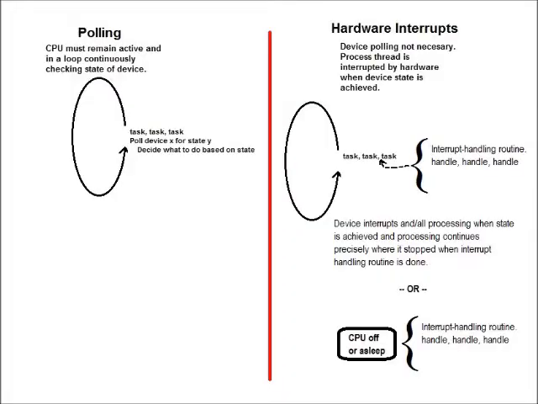The alternative to doing things this way is polling. So polling is when you go into a loop and you are continuously checking the state of some device every time you go through this loop. It's kind of similar to if you're expecting a phone call but your phone has no ringer, so you have to pick up the phone every 5 minutes. Hello? Are you there? No? Okay. Hello? Are you there? No. Hello? Are you there? Okay, let's talk. So that can be really inefficient sometimes. So using hardware interrupts is sometimes a much better solution.